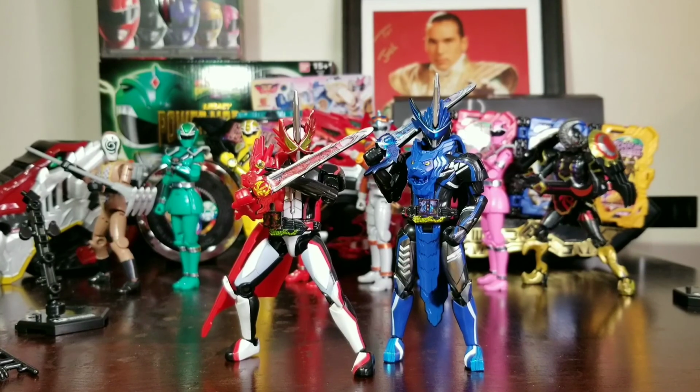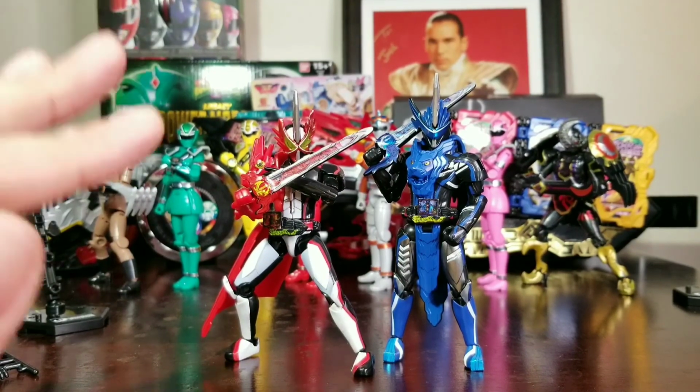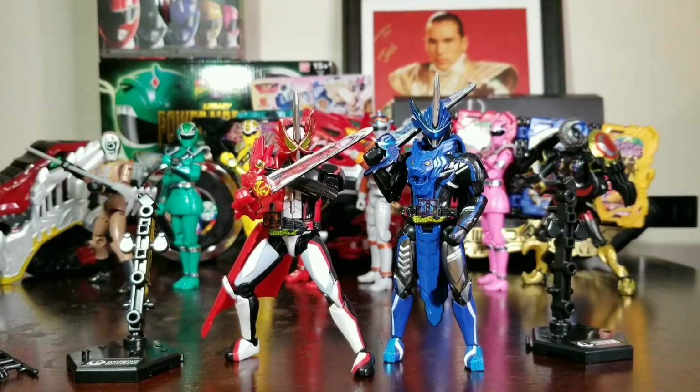In my opinion, I think I like Kamen Rider Blaze's figure better than Kamen Rider Saber, just because of the accessories it comes with, how you have to put it all together. But that doesn't change the fact that this is an awesome figure to have. They both do come with their stands. These are going to be really fun to display.